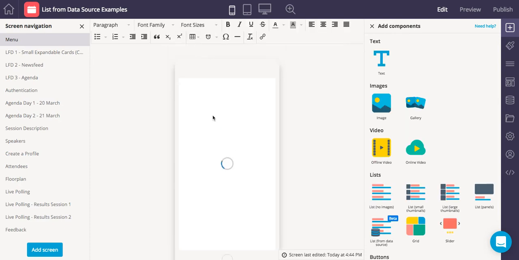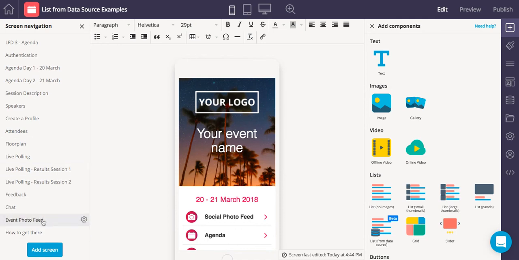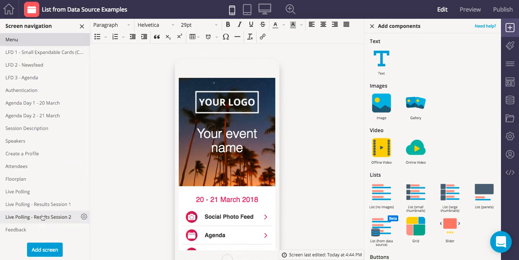As you can see, we're using the event app template. The reason for this is because there are a few LFDs already in this template, such as the attendees and the live photo feed here. So we'll be able to take a look at those in greater detail and in comparison to the custom LFDs that you can add to each of your apps individually. So something that doesn't come with a template, basically. There are three types of LFDs.